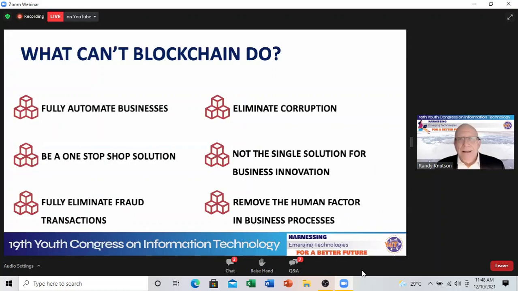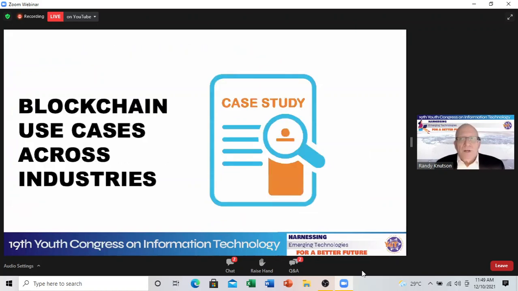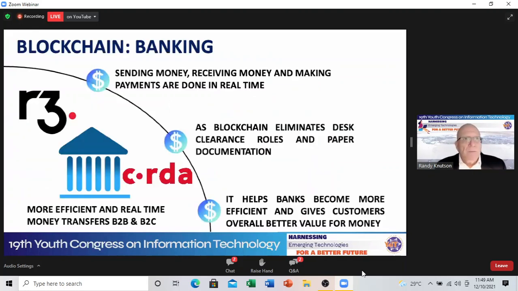And certainly it's not going to eliminate a lot of things, or it's not a one size fits all type of solution. It certainly can fit in many situations, as we'll see in our examples, but it's not an end all to everything. So let's take a look at some of the examples in the case studies of blockchain uses across various industries to help you better understand what the potential uses and benefits can be.